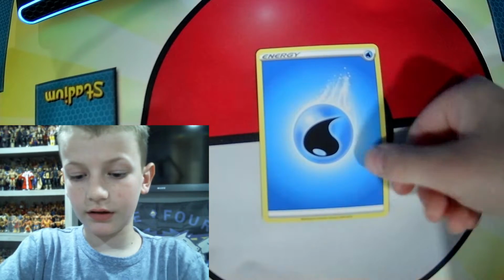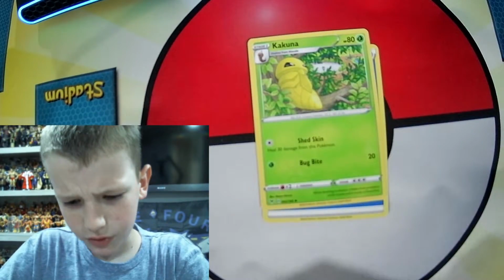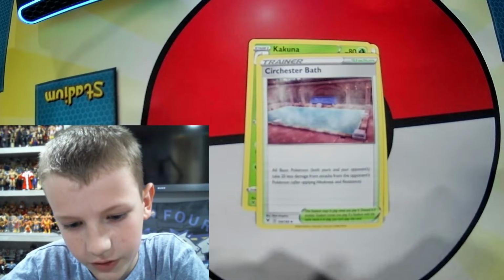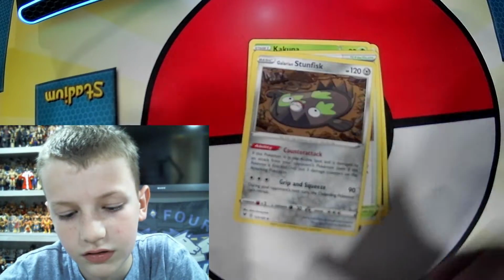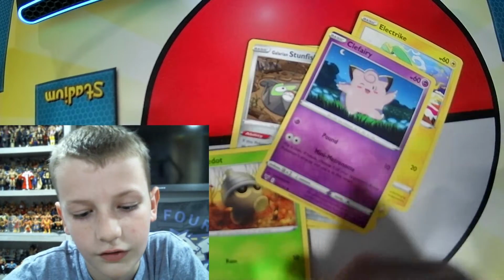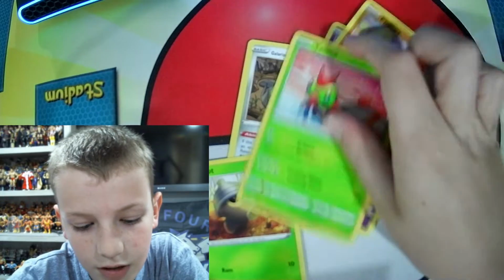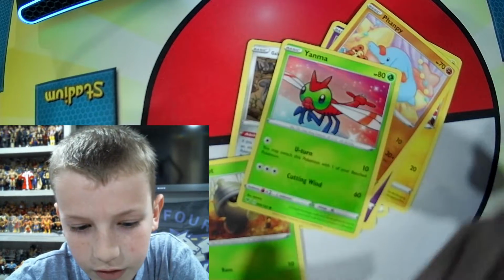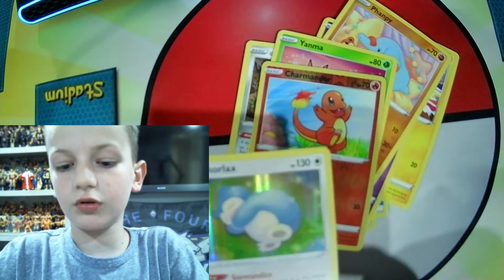Okay, we get a blue energy, Kakuna, Bath, a Galarian Stunfisk, Seedot, Electrike, Clefairy, Fomantis, Yamask, and a holographic Charizard, and this is a pretty cool Snorlax.